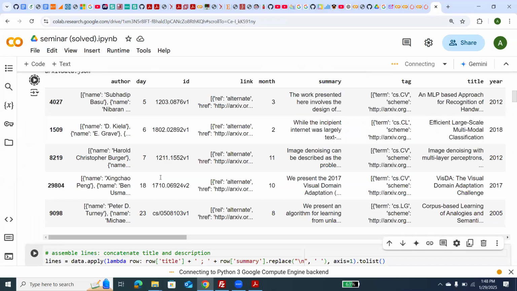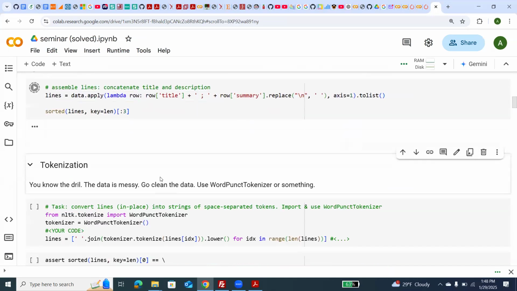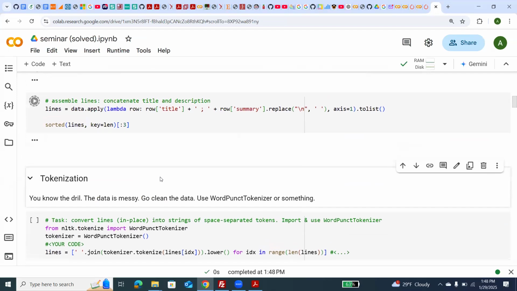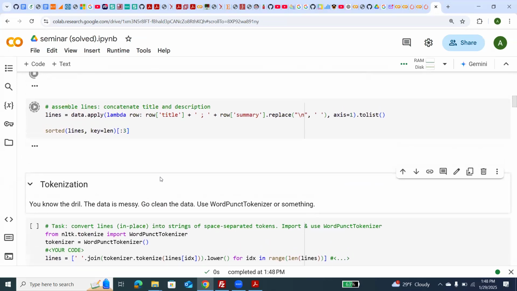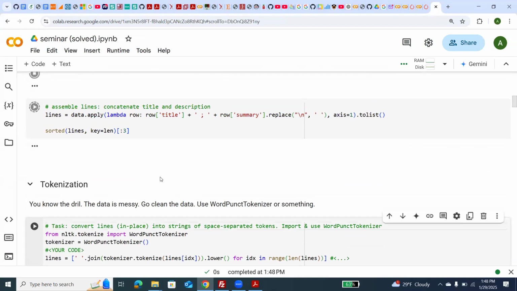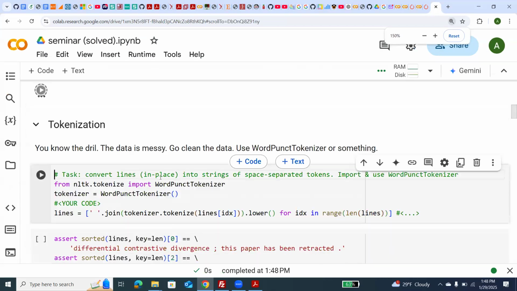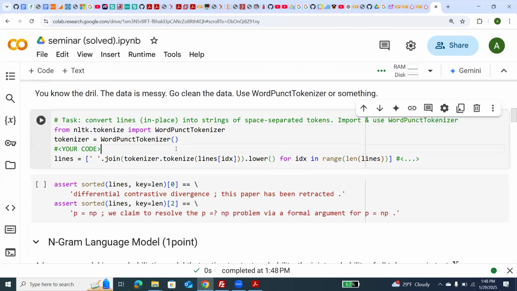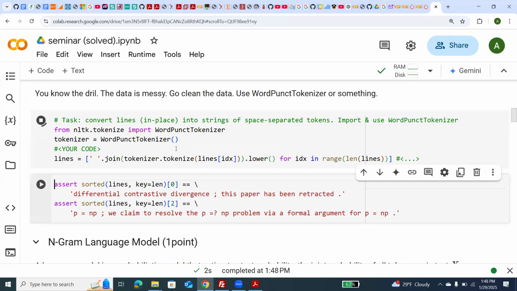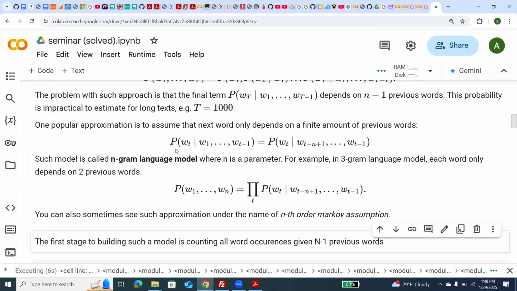Let's upload the data. So these are the articles. Then I concatenate title and summary. So it's all just data preparation. Then we tokenize. So actually what I was thinking to code with you, but for now I will just run.